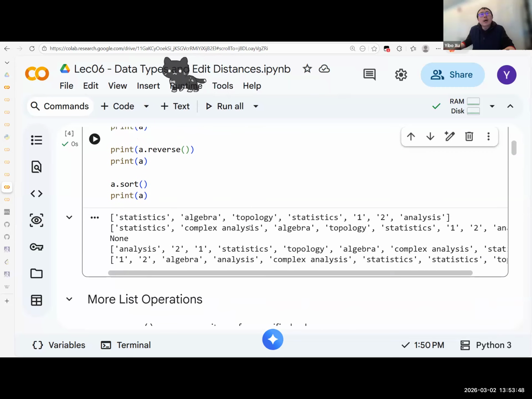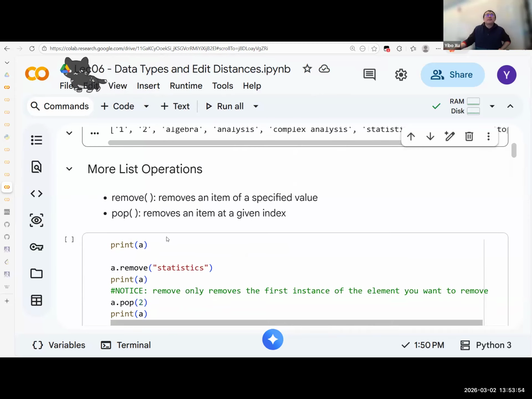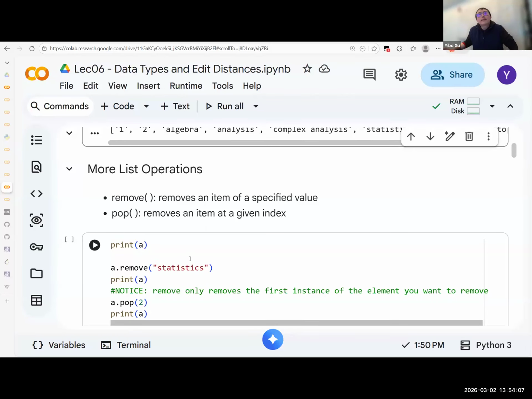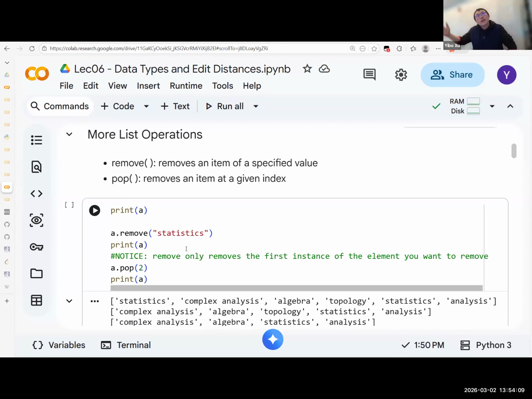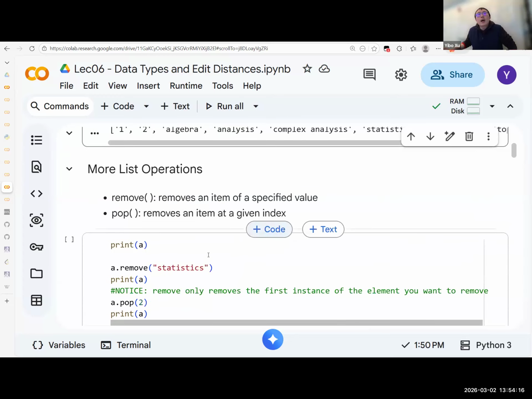Right. Now more operations: remove and pop. These are really important. So basically remove removes one occurrence of the element statistics in the list. So let's see how many statistics there are. We have 2, right? So how does it remove?